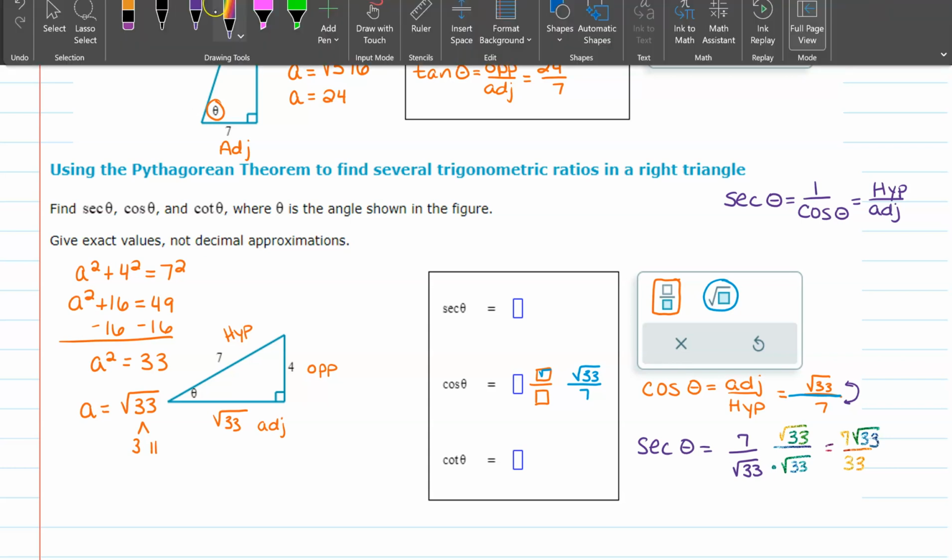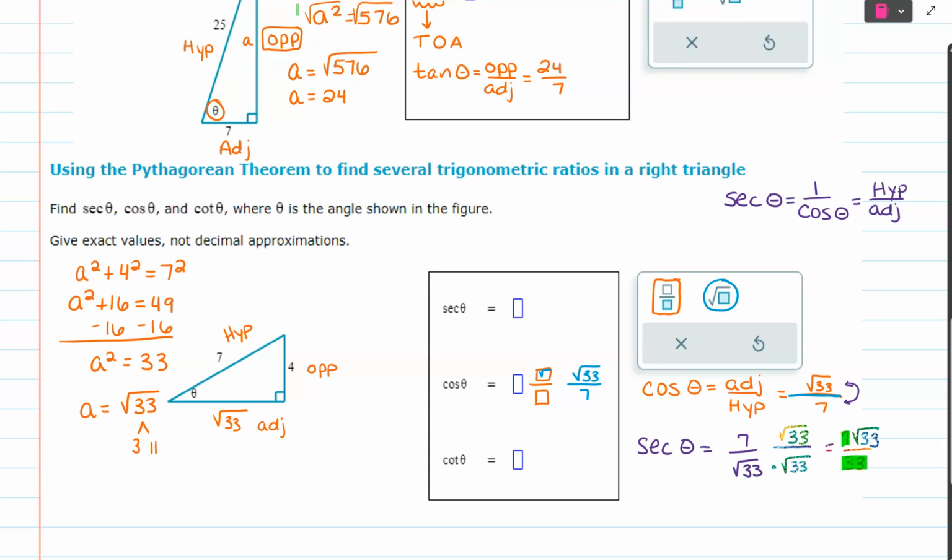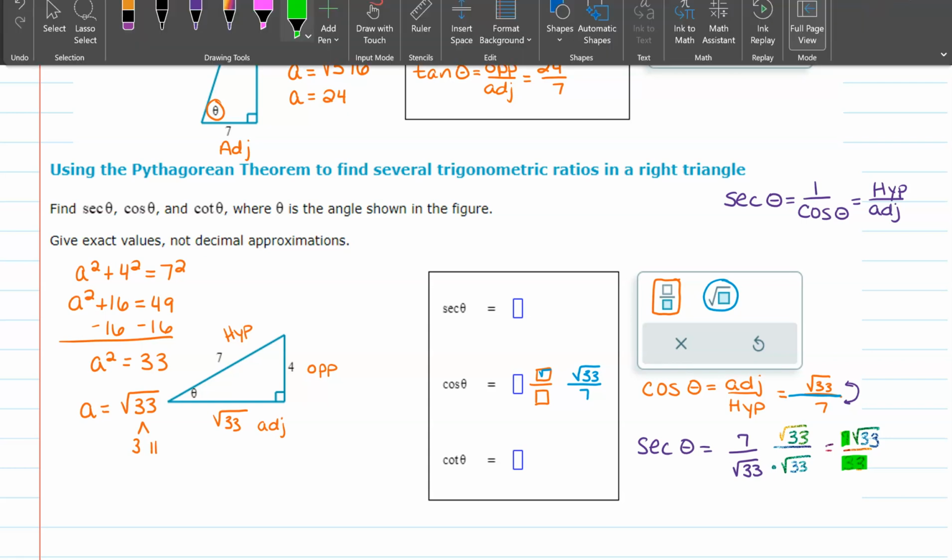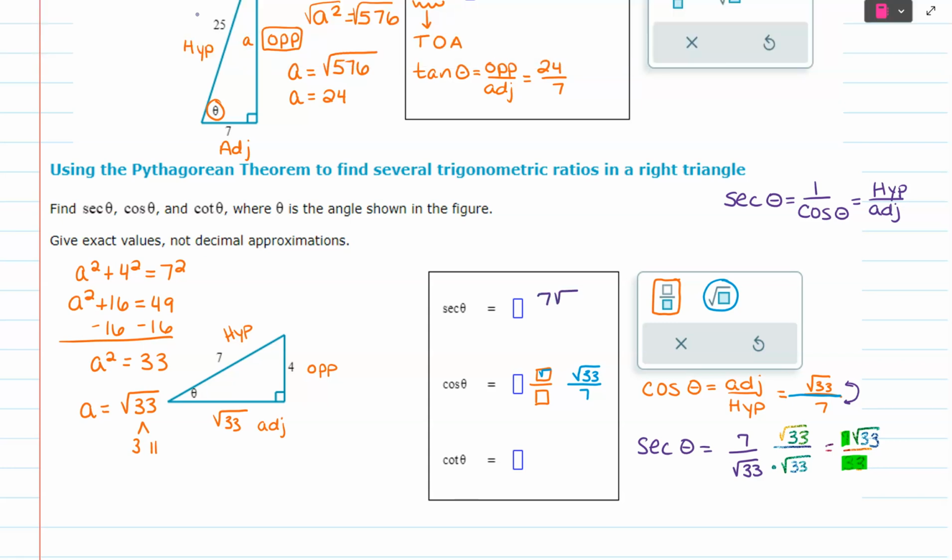And now, since we have numbers which are not in the radical, we've got a 7 and also a 33. Those guys are not in the radical, they're outside. So if those guys could simplify, like if they both shared a factor, cool. If they don't, cool. So now the answer to this guy will be 7 times the square root of 33 over 33. So when you type this in, make sure only the 33 is under the radical up top and everything else is outside of the radical.